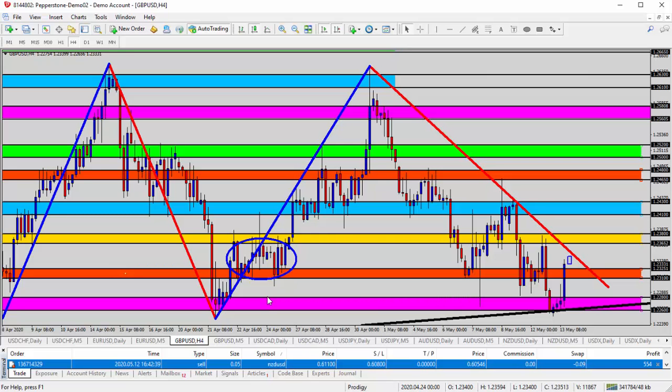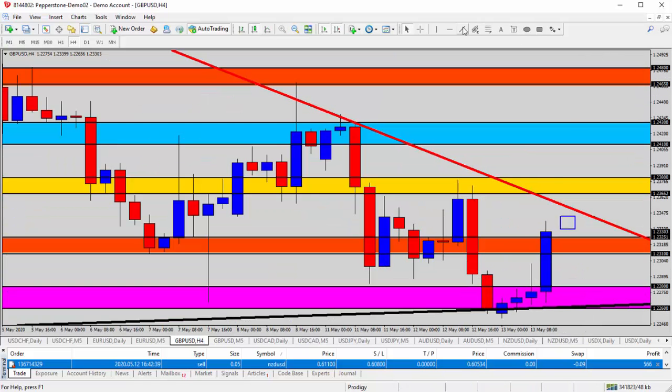But signs are there. Evidence is there of potential reversal. We need it to stay above that orange zone. Once it does, that's the next question: what if it does, what do we do with it? The next thing I would look for is for it to sit down on top of that orange zone as support for the buy opportunities to go back higher. Stop loss at that point is underneath the orange zone. To minimize your risk, minimize potential loss in case it turns around and goes back down, put your stop loss probably just underneath the 1.23 level. That way you can minimize the risk. If it turns around and goes back down, we can start to look to target higher levels on potential reversal.